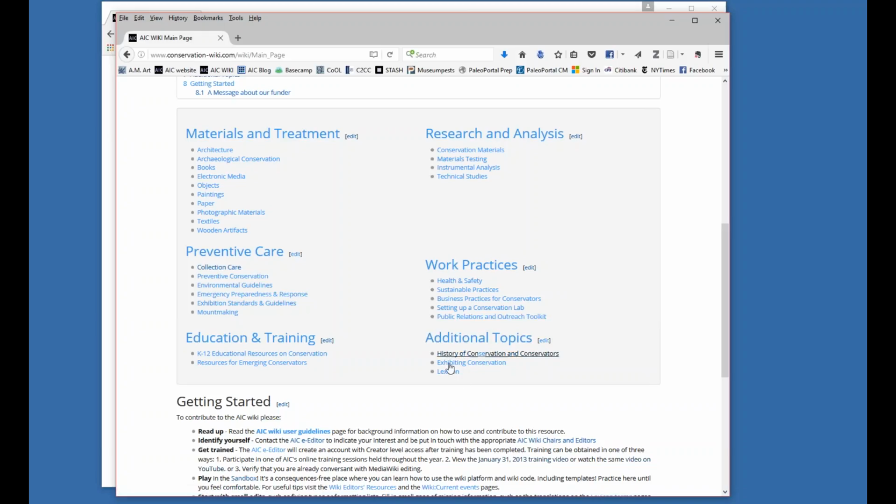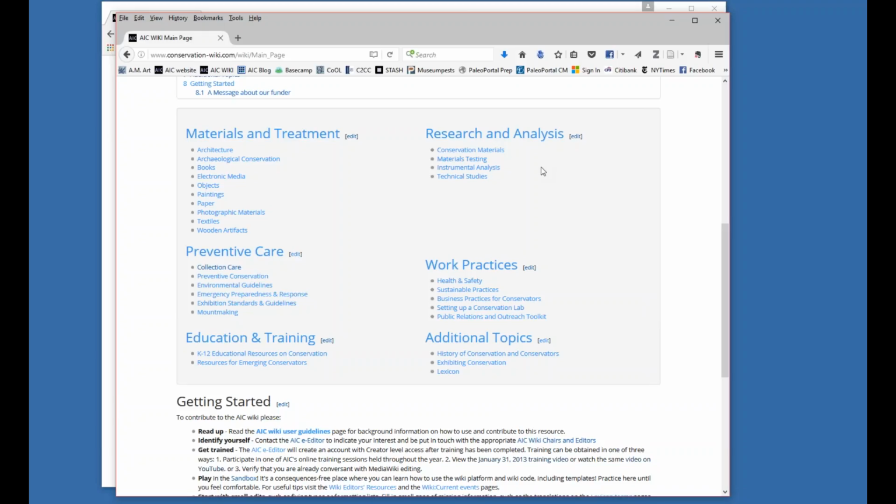And the additional topics, the history of conservation, exhibiting conservation, lexicon, are all collaborative efforts across the platforms. Materials and research analysis is also very collaborative, although some of the primary material has come from the RATS group. The reason I wanted to mention this is to encourage you to reach out.